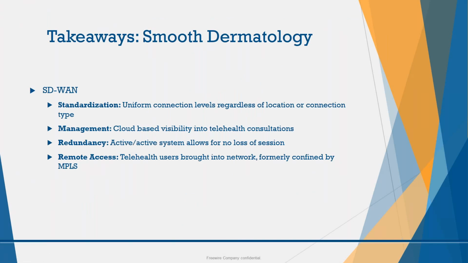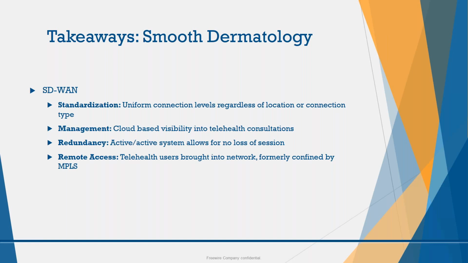1, standardization. This is vital for any networking team that wants to be able to efficiently manage and deploy a network. So SD-WAN really brings a level of uniformity and standardization to the end user experience. So any type of virtualized branch or new branch is going to be performing at the same level as every other branch that's out there.